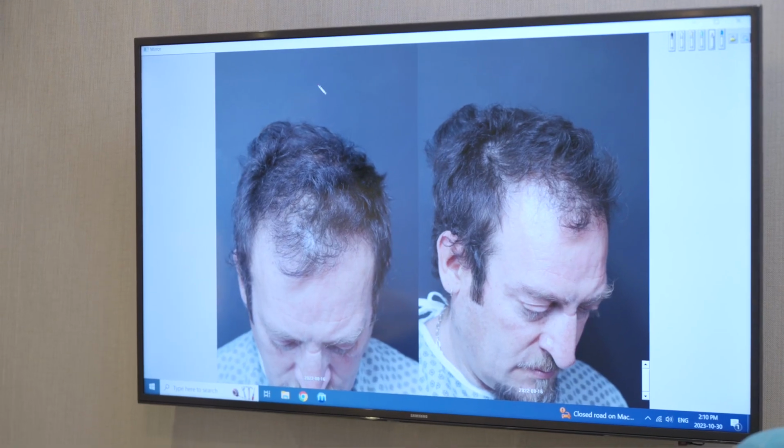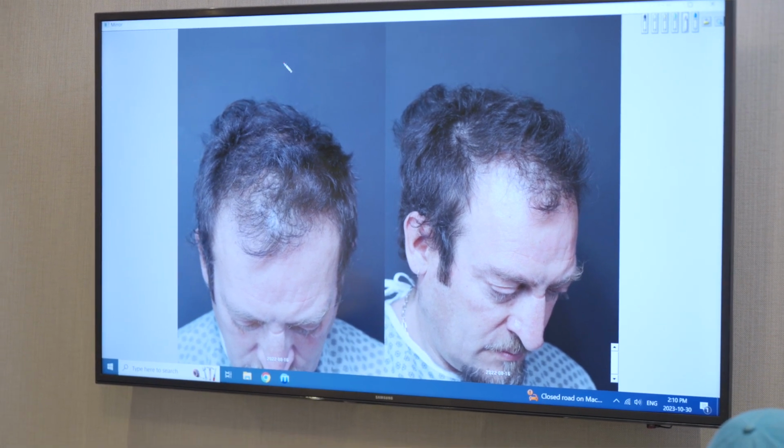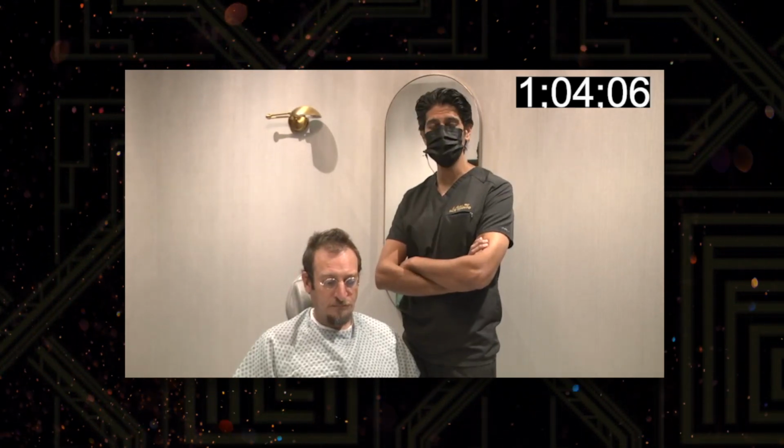So yeah, these are the photos from before, right? We did this a little bit over a year ago. And that's part of the hard part about hair transplant, that it takes time. A lot of the stuff I do, if I'm doing someone's eyelids or even a rhinoplasty, I take off the cast and they can see the result right away. With hair transplant, how long did it take?